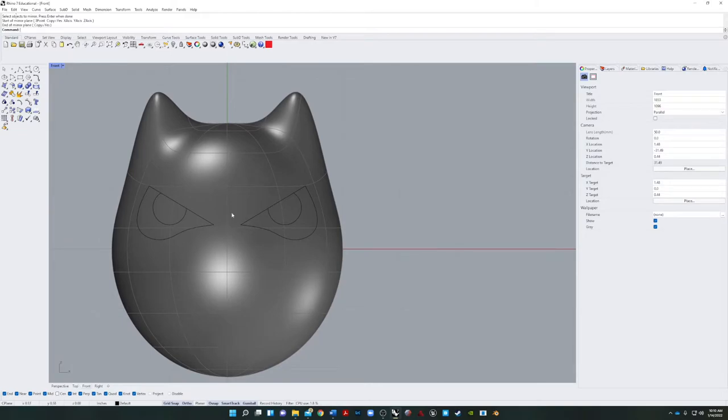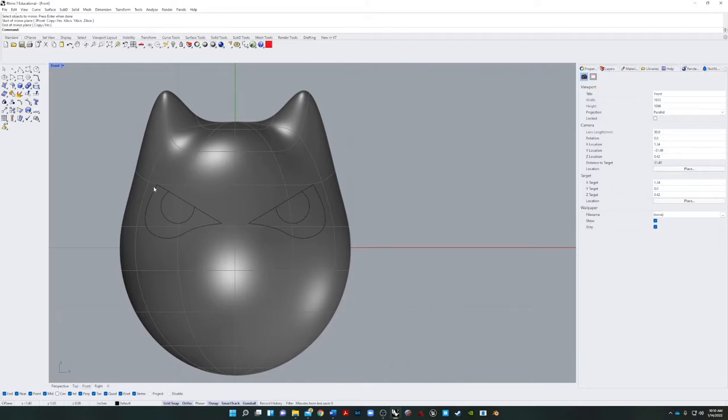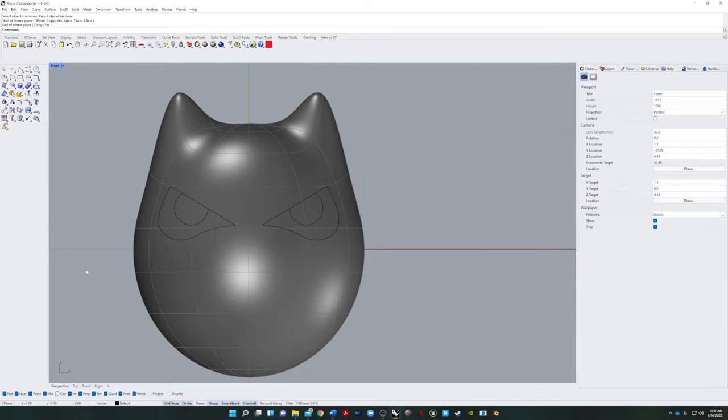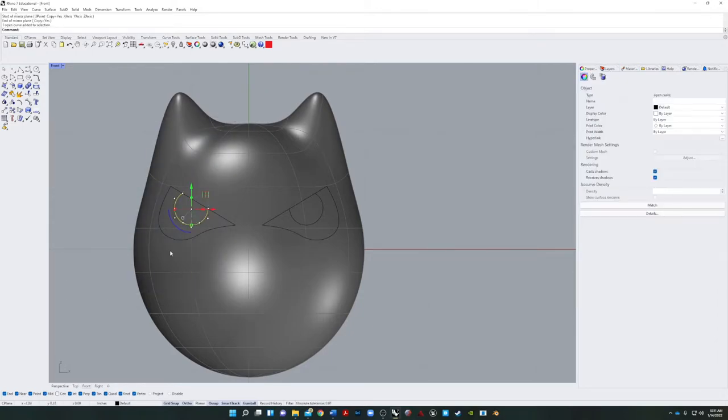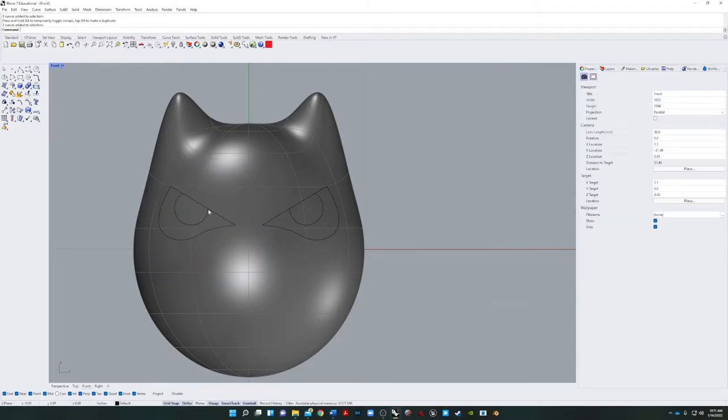Now maybe I want to project these lines onto the object so I can start cutting things out. Or maybe I want to give the owl some eyebrows or something else like that. I could do that here too. But for the sake of time, I'm going to go ahead and... Actually, you know what? I don't like these eyes really. I might just turn them a little bit. Whatever, it's fine. It's missing something. I don't know what. Maybe let's do some eyebrows real quick.